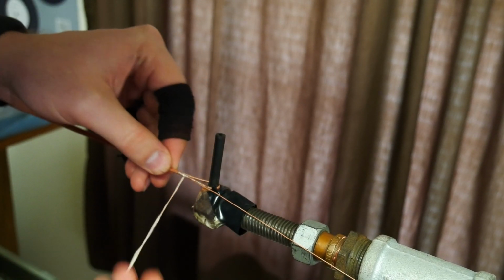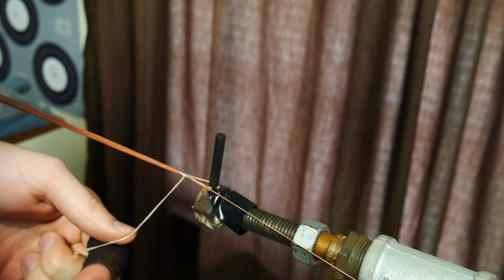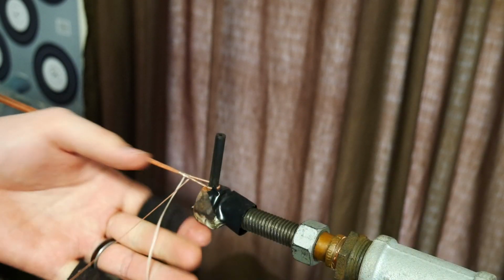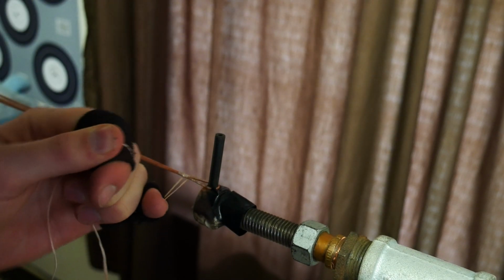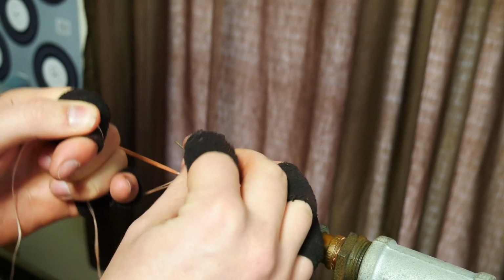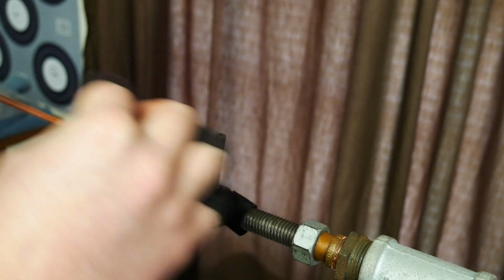See, we have a nice smooth transition there, and our serving is going to have no problem laying down right over the top of that. Then I'll just take these tag ends, find my razor blade, and cut those off.